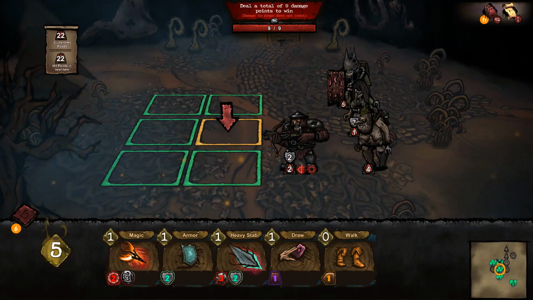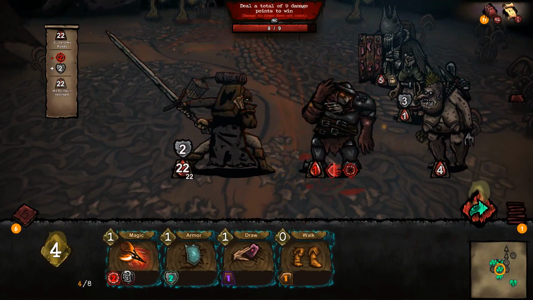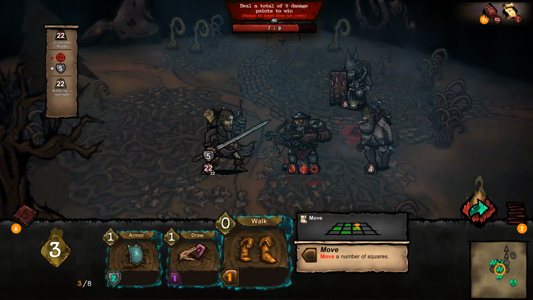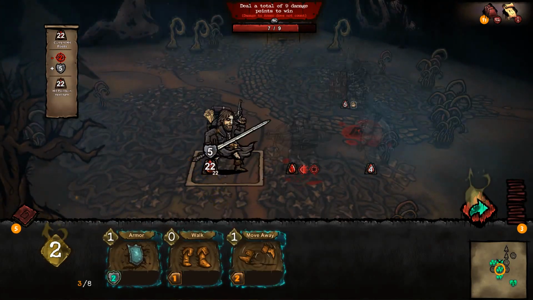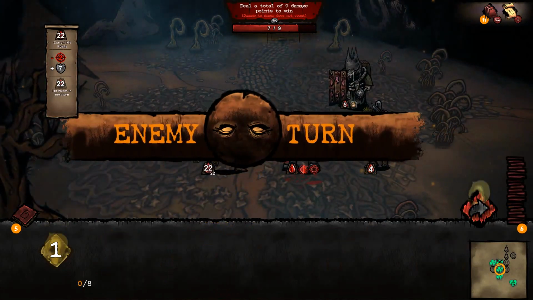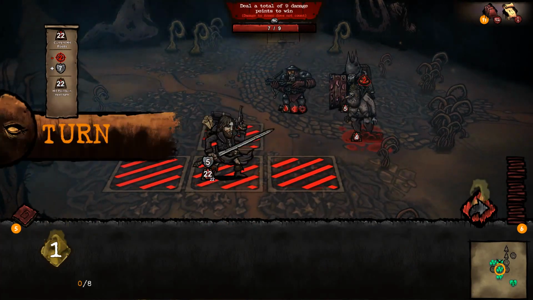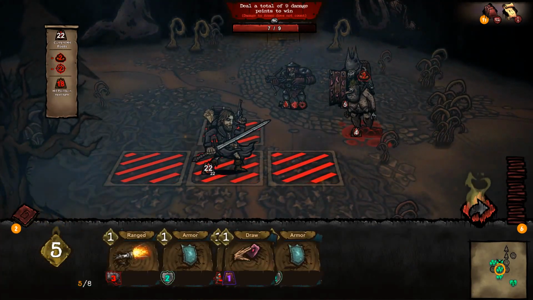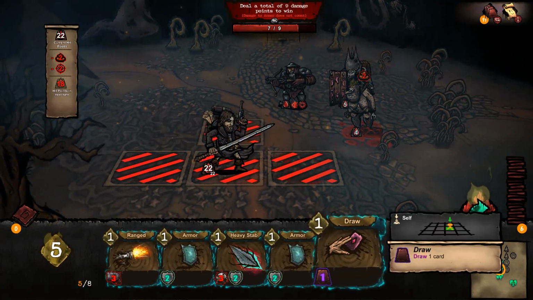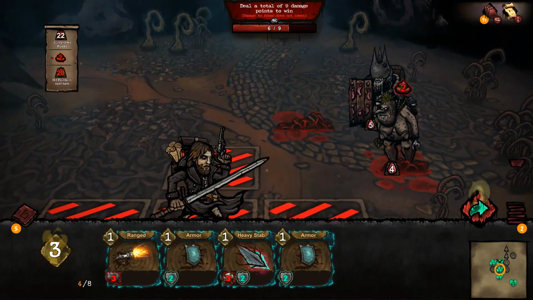What? We'll go here. Stab. Magic. You're dead. Draw a card. Arm. That's it. We need to move. So, draw a card. No. Well, we can just kill this guy. That's fine.